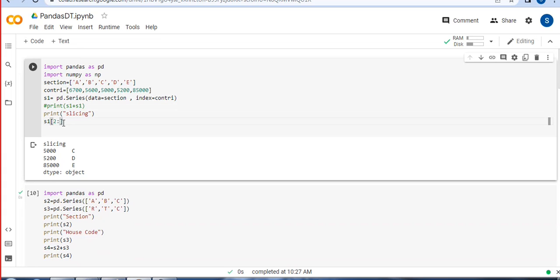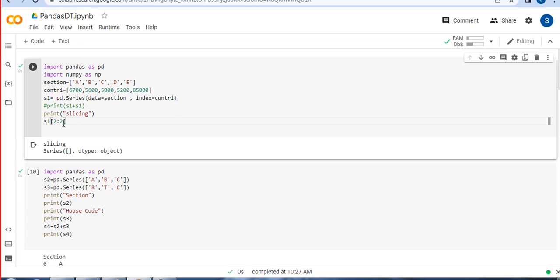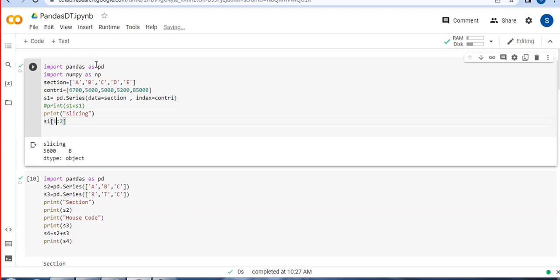If I'm writing here 2 only, then what will happen? Let's see. If I'm writing here only 2, that means 2 to 2. And if I'm writing here 1 and 2, then see what is happening. I'm writing here 1 to 2, meaning from 0, and from 1 to 2 the things can be picked up. So what I'm having there, 67 I'm having on the 0 place, guys. On 1 I'm having 5600, and 2 we are going to escape. Whatever I'm having in between, everything will be shown over here.